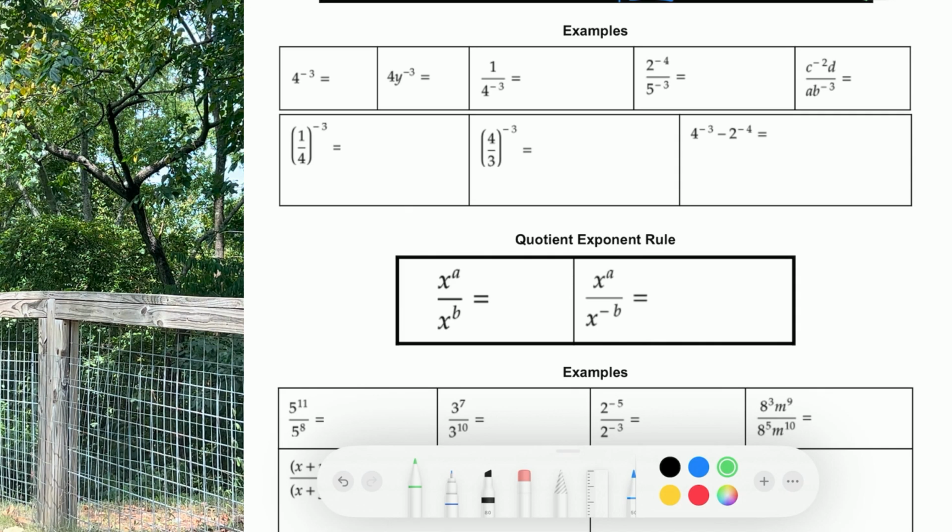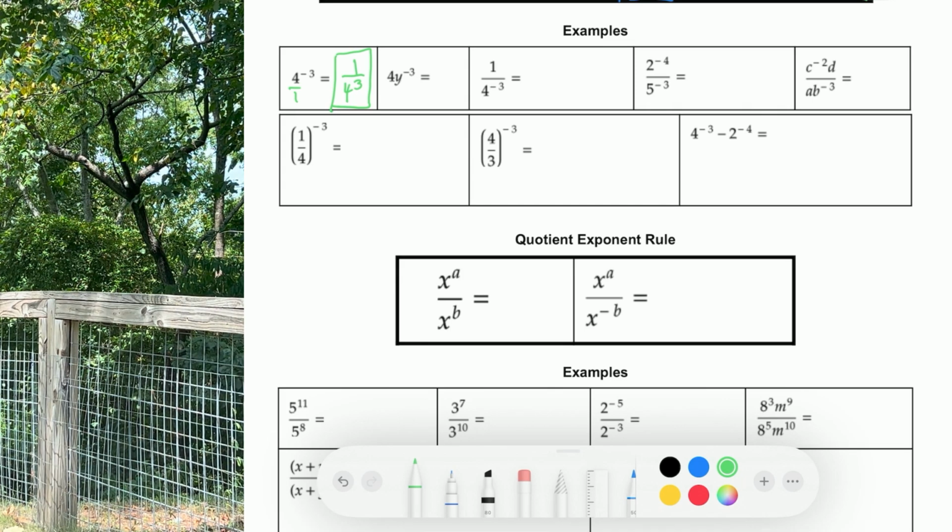4 to the power of negative 3. I'm going to put that 4 over a 1, and then I'm going to take the reciprocal, and that's 1 over 4 to the power of 3. Our exponent is now positive, so we're good. Unless the problem wants you to finish doing that 4 to the 3rd power, which you can do. But as far as getting our exponent positive, we're done. We cannot leave our exponents negative. That's why we have to have this rule.